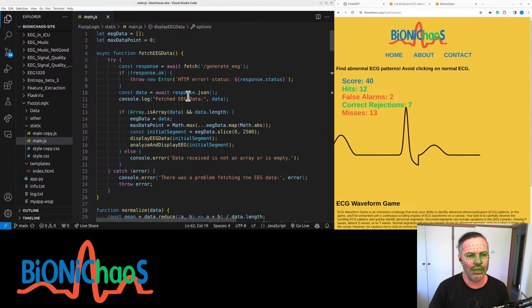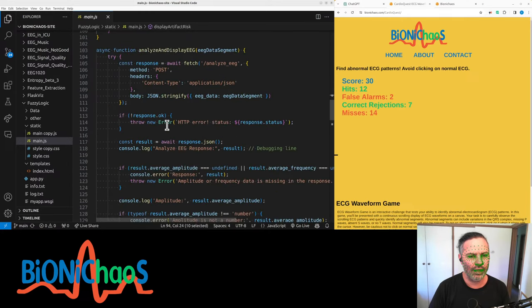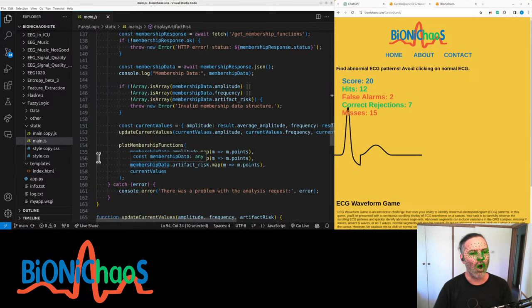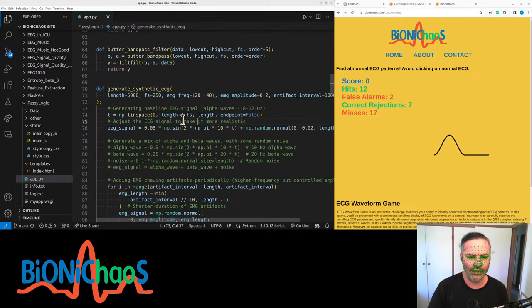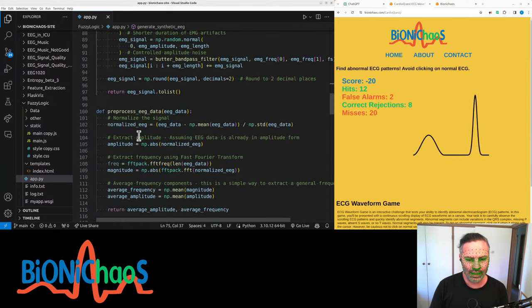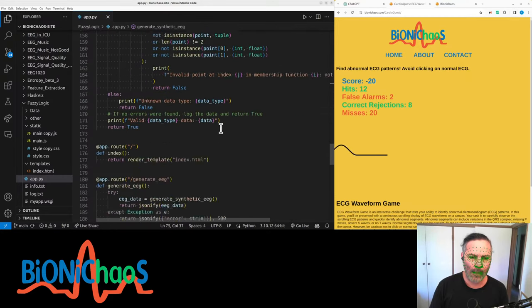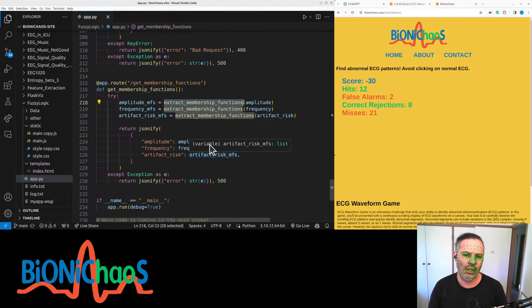What I'm looking for in this code is fetching EEG data, normalizing it, displaying artifact risk. Oh, okay, so this one has Python code as well, right? So it does have a backend. Ideally, we'll ask ChatGPT, or if you have any ideas about it, please do let me know. But we essentially want to do as much as possible in the front end, so we don't overload my server. But if necessary, we're happy to do backend calculations as well. Like in this case, where all the calculations are made in the backend using Python.